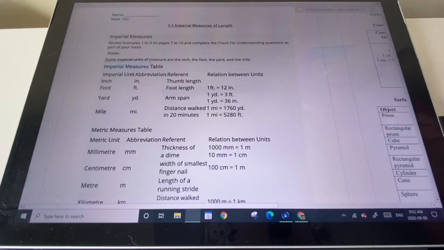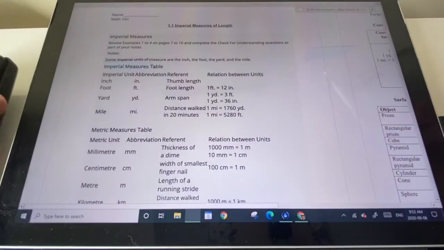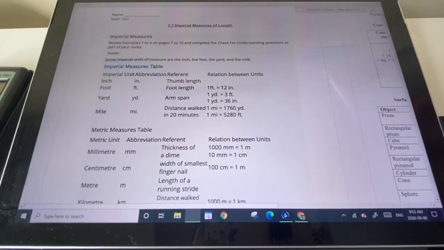This is 10% of your grade, so make sure you are following along nicely and taking those notes as well. Of course, you can ask questions, no problem about it, but please go through the video before you come in to ask a question specifically for something like this, okay?